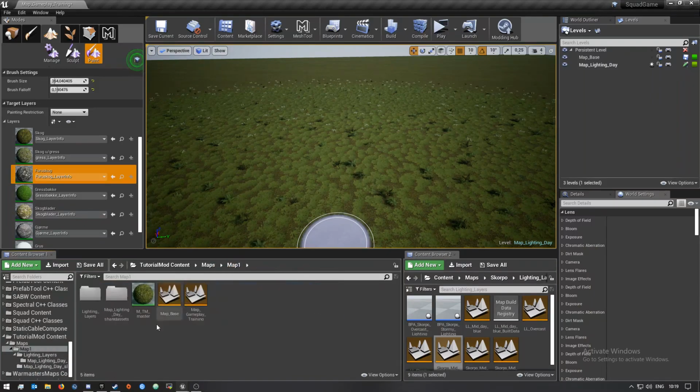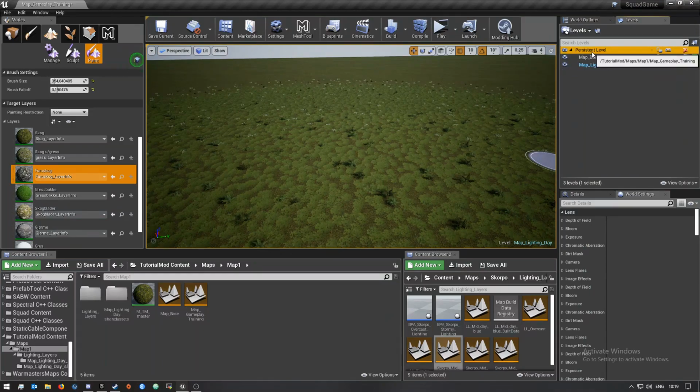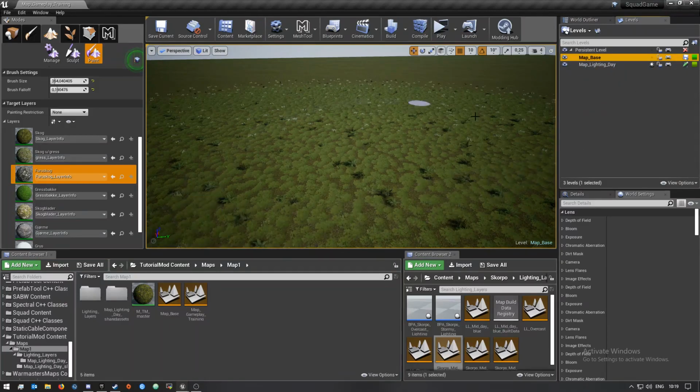Okay, so it did put this map lighting day shader assets in there. Oh, that's why. I did not look, but we actually needed to make our map base our current before creating the level, but that's fine.